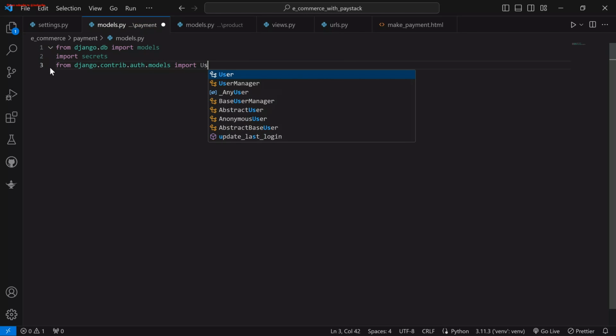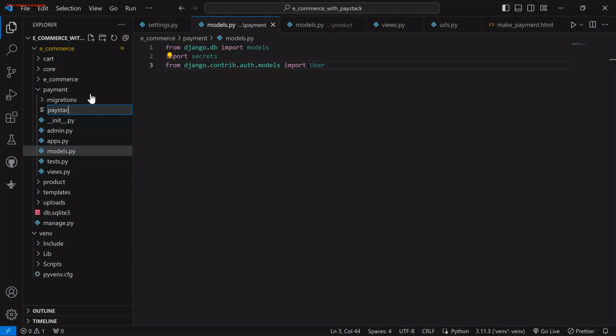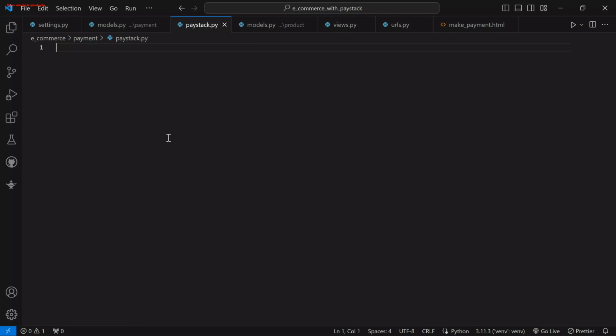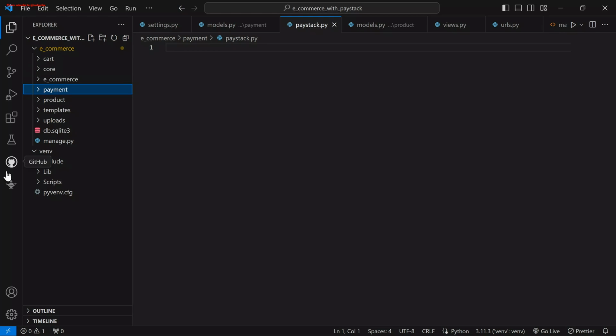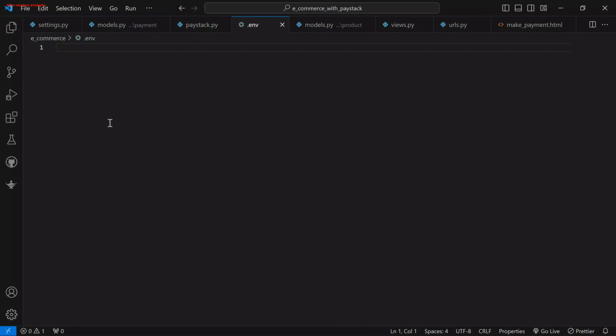Then I will import from django.contrib.auth.models import User. Okay, before we continue, I have to quickly create another file inside our payment. I'm going to call it paystack.py, and inside this paystack.py, I'm going to create the logic that is going to help us verify our payments and also pull up our base URL from Paystack. I'm going to quickly show you how to set this up, and I'm also going to quickly set up our API keys. I'm going to handle it in such a way that I'm going to have it inside my environment. So in the root folder, I'm going to create a file and call it .env, because this is where I want to save my secret key and also publishable key.